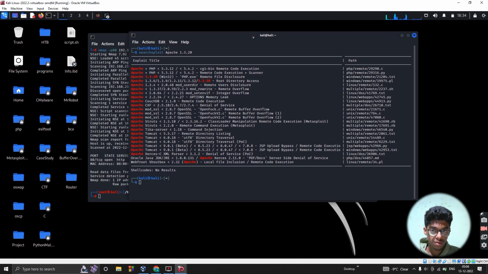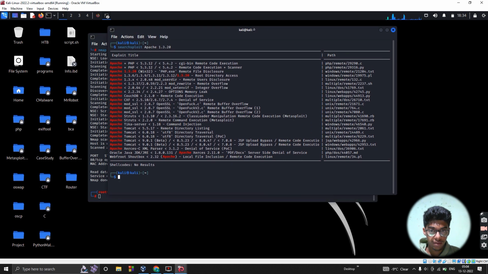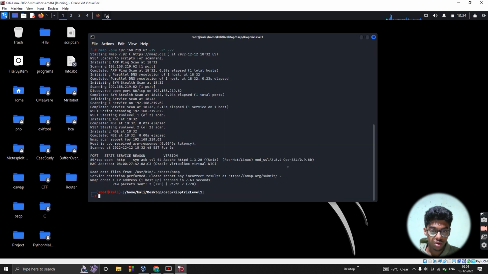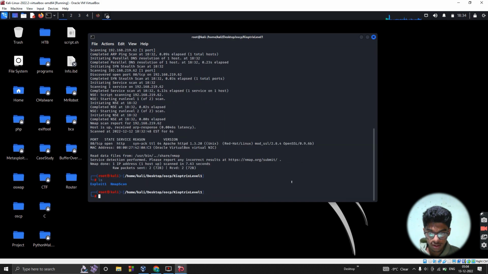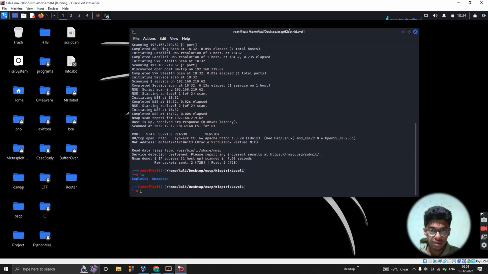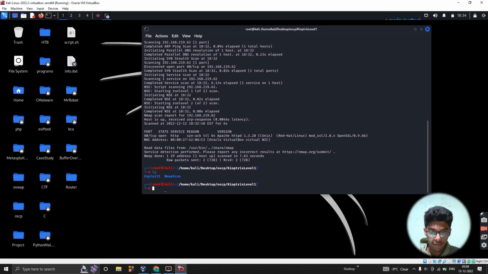Now, I have already told you that I have solved this machine. These exploits are a bit older, so they needed to be updated, and I have updated those exploits. I'll just show you where it is. I'll create some more files in this directory only. You all can see there is one particular directory named exploit.